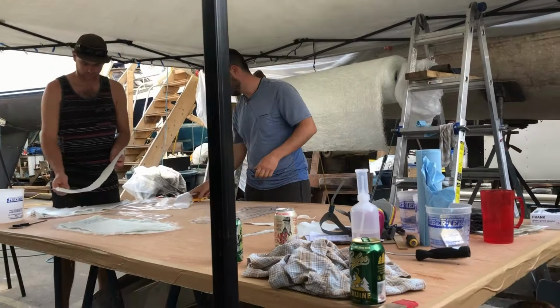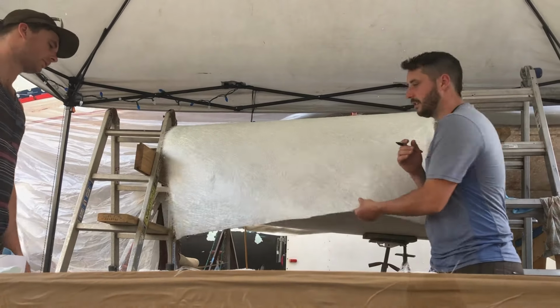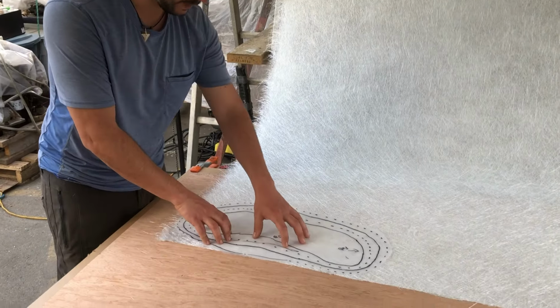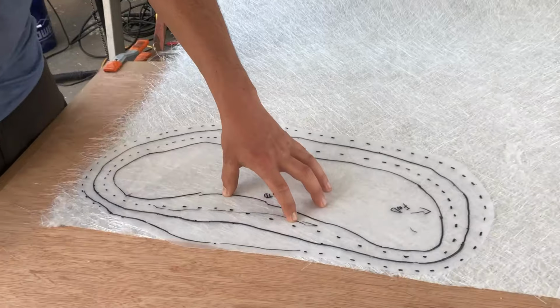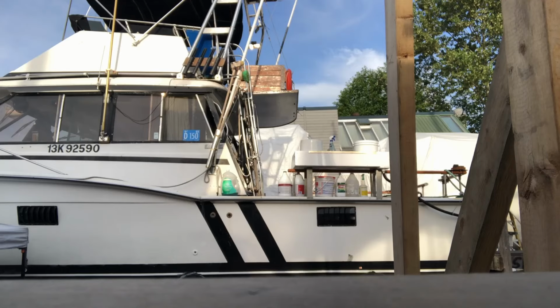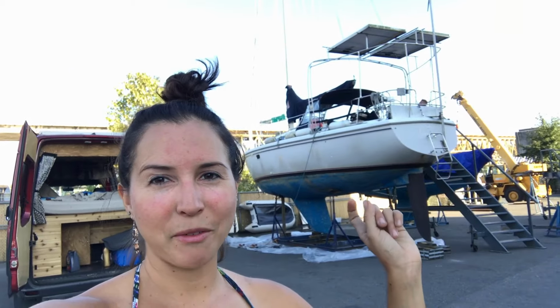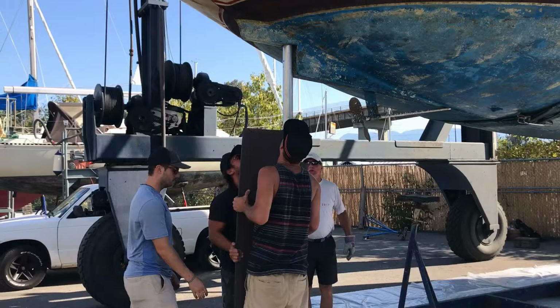Our friend Eric had some experience fiberglassing on his own 34-foot Catalina, so we were thrilled to have his helping hands on board. Deanna should know. We met Eric during the purchase of YARREH. In fact, some of you might recognize him from a previous episode. We've been helping our friends that we just met. They just bought this boat and we sold them that rudder.